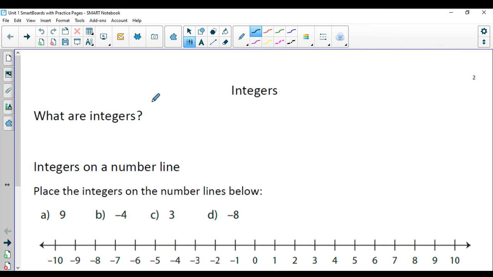So we are going to start off in your notes packet, and this is your Unit 1 integers packet. On the front, it just says integers. So we're going to get started on that one, and we are actually starting on page number 2. For page number 2, we're going to be talking about integers today and just doing a little bit of an opening for integers here.